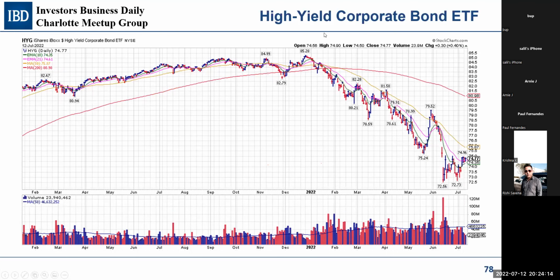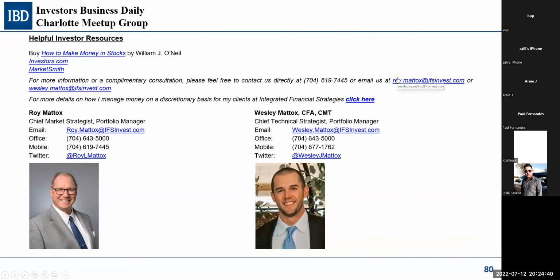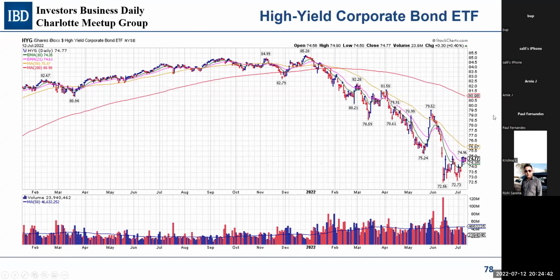Okay, and then the last two things, just the credit ETFs, the junk ETFs. The inverse of that spread we were looking at is clearly showing some pressure in the credit markets, like we talked about. HYG and JNK being the best ETFs to watch for health in credit. And I think that's it. That is all we have today in our prepared slides.